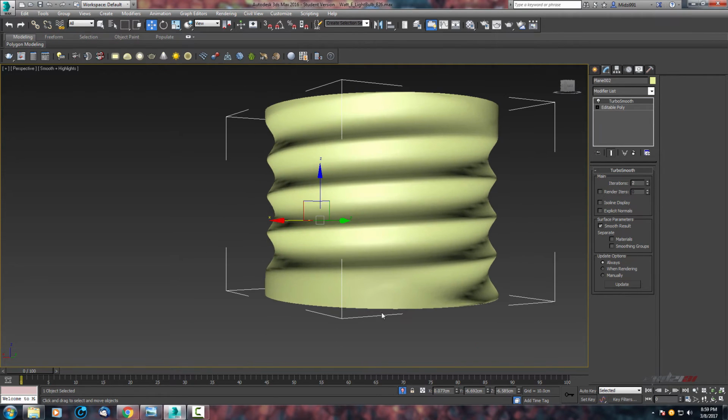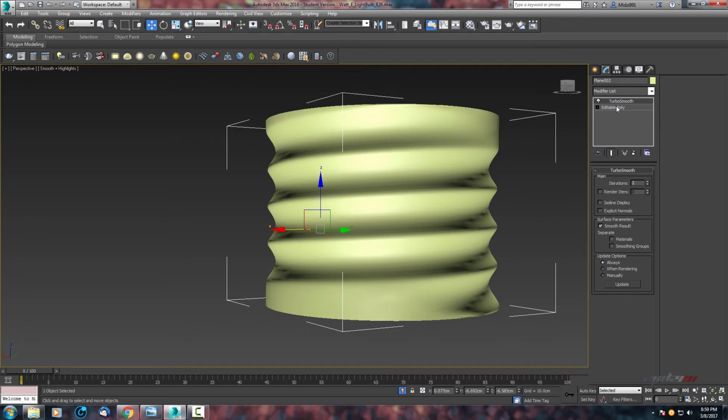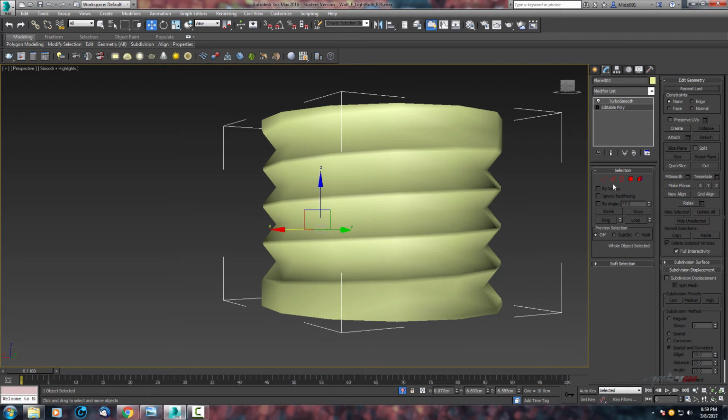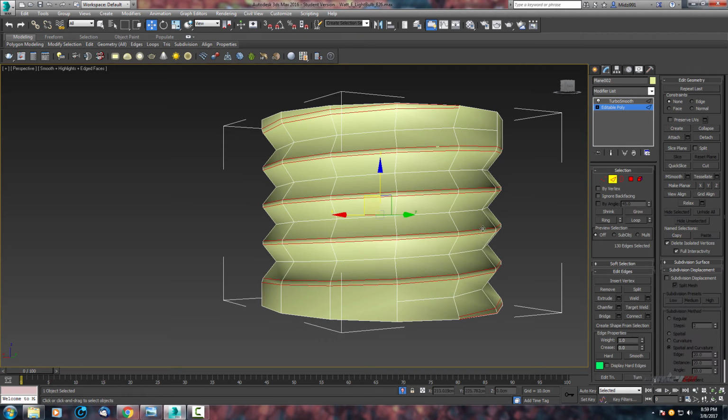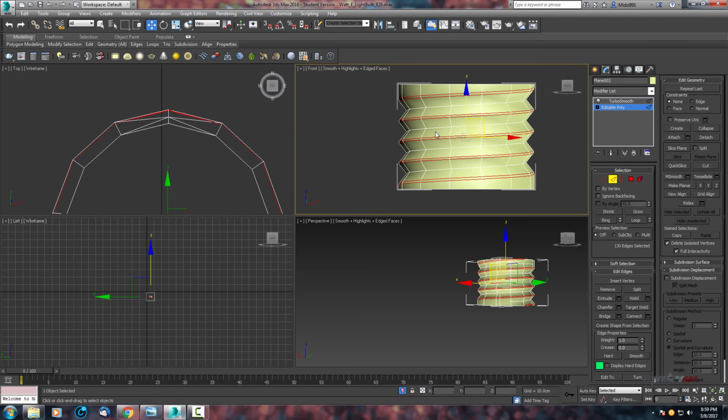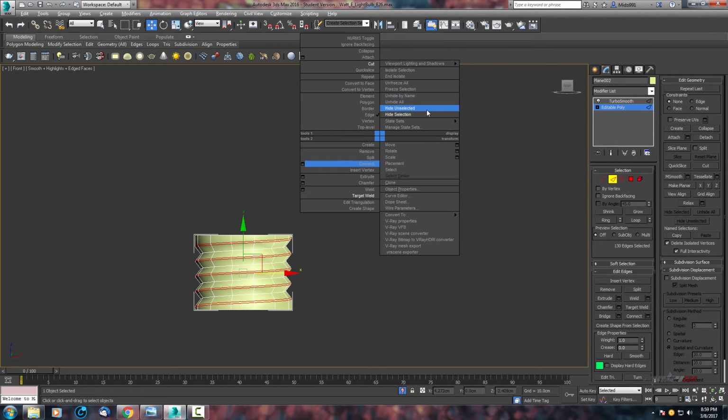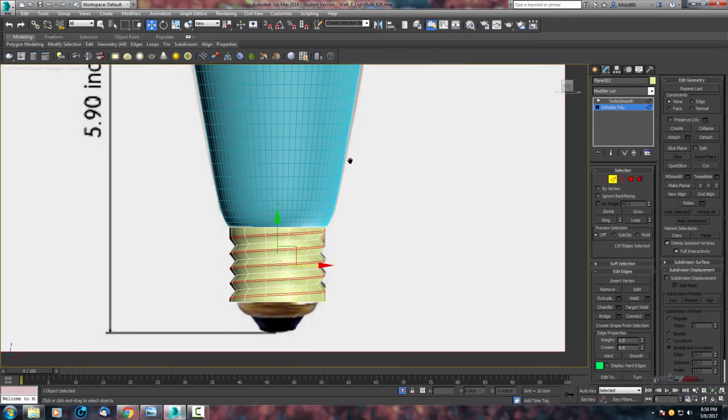Let's create this bottom. Let's finish it. So edit, switch to lines, and let's go to the front view and unhide all.